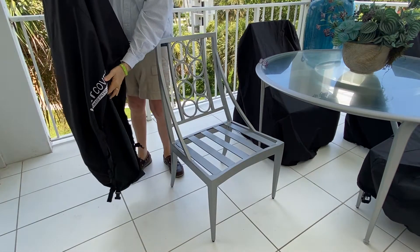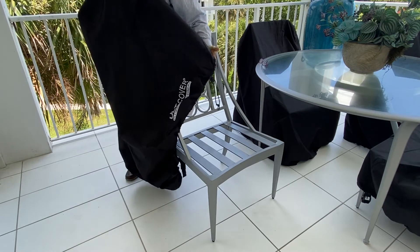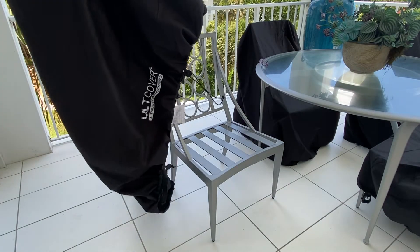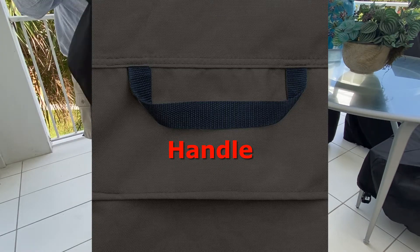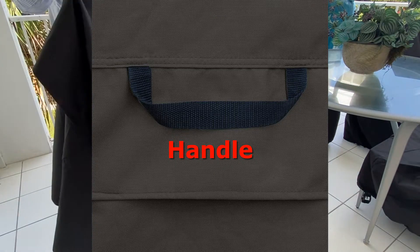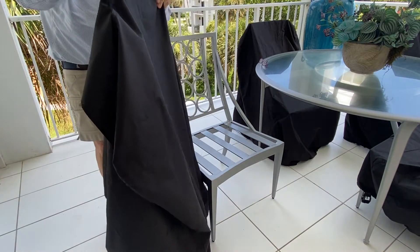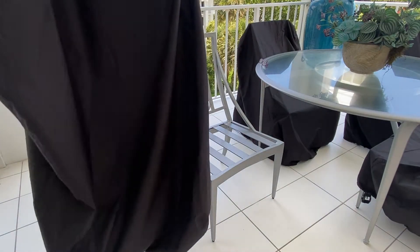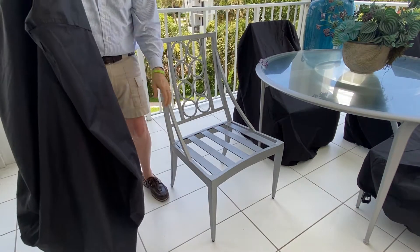So take a look at this. I'm going to put this on that chair — that'll give you an idea of what the chair looks like. It has a handle on the back, and I'm going to show you this. Here's a little picture of the handle. It's a little piece of like Velcro handle, and that lets you know that's going to be at the top on the back, so it helps you guide your way along to try to put this thing over the chair.